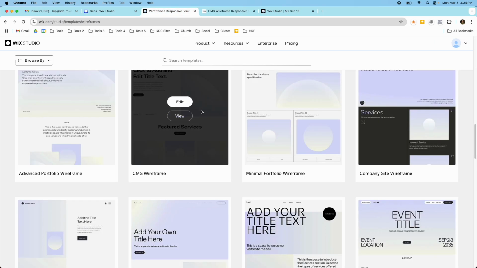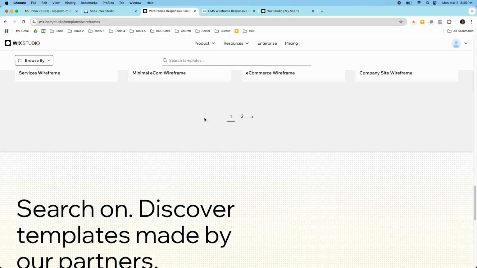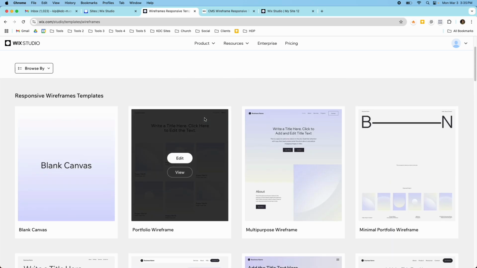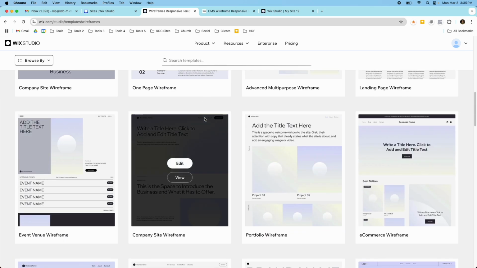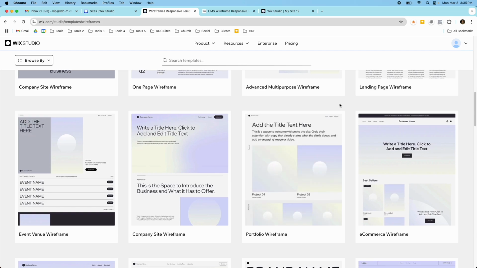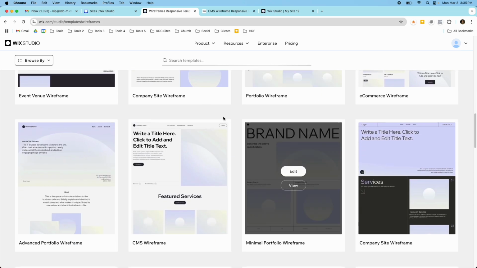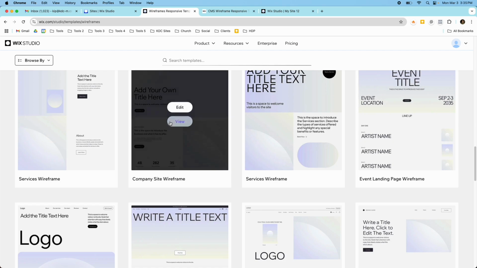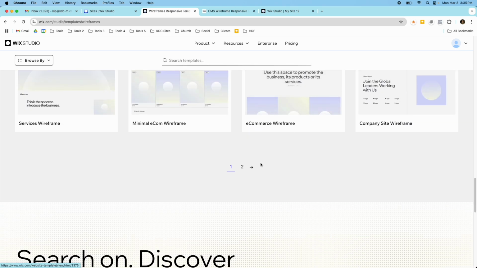So there's a whole list of wireframe templates in here. There's 2 pages worth of them, and they're for different purposes. Some are landing pages, some are portfolios, some are event venues and services. I mean, there's so many options.